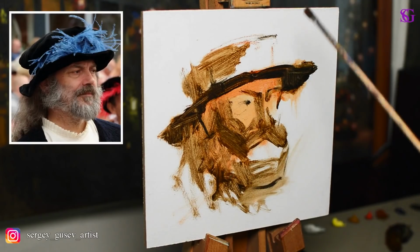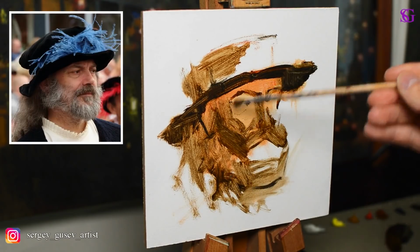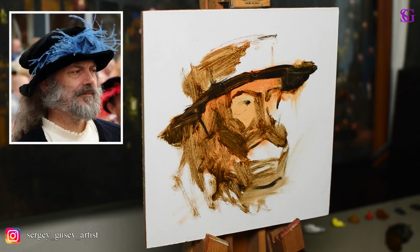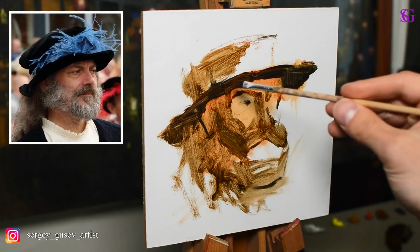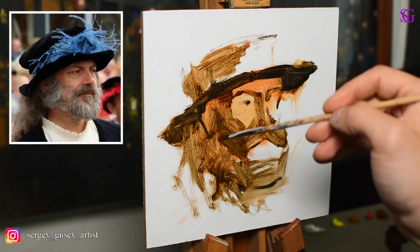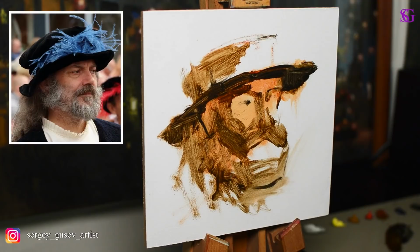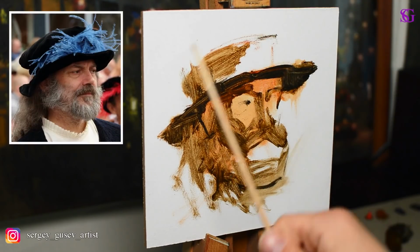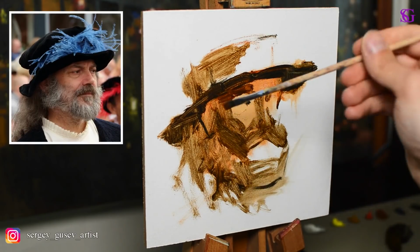I'm using Van Gogh oil paints, but you can use any brand you personally like. And I use mostly basic colors like titanium white, cadmium lemon, yellow ochre, cadmium red, burnt sienna, ultramarine, raw umber, and a bit of sky blue, because we need some bright colors to paint the feathers on the head.